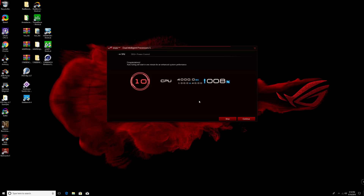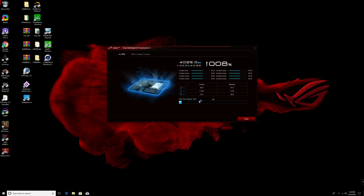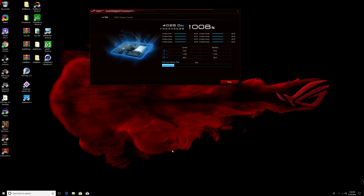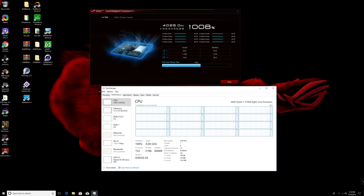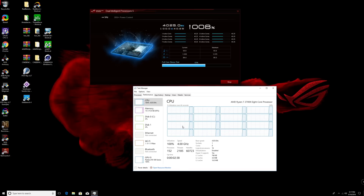We're going to allow it to continue forward and see how far it can overclock. Keep in mind every CPU is going to be different — even with the same CPU, cooler, and power supply, every chip will differ in its maximum frequency. While this is running in the operating system, it's fully happening in real time, interfacing through firmware and talking directly to the motherboard, making adjustments to the CPU ratio multiplier and voltage. Opening task manager, we can see the CPU is under 100% load across all threads, and memory is also being actively utilized. The system is fully stress tested and has already kicked up 25MHz, putting us just over 4GHz across all eight active cores.